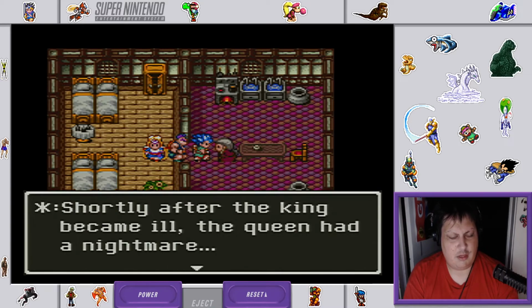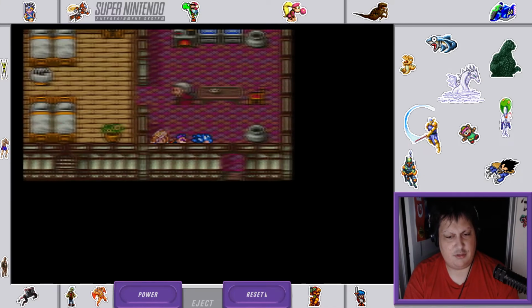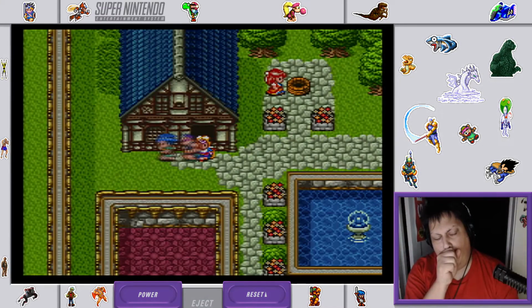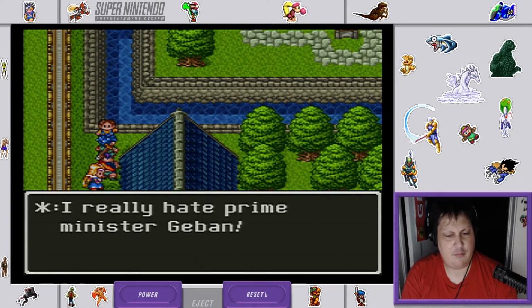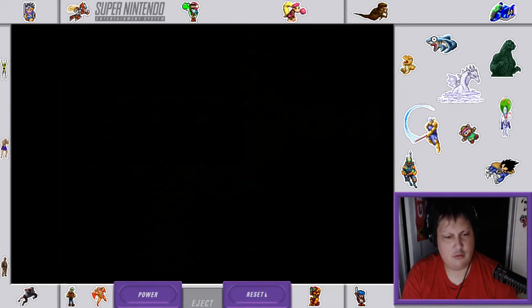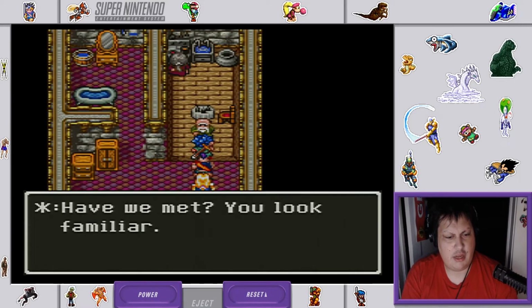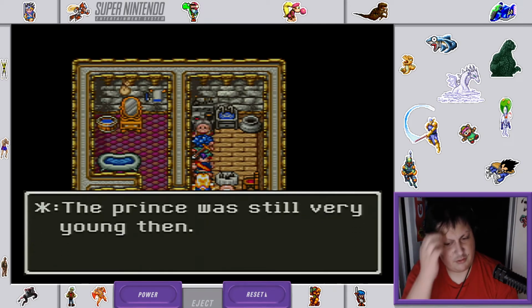Shortly after the king became ill, the queen had a nightmare. She too then became ill. Nobody understands it. I really hate Prime Minister Gaben. Have we met? You look familiar. We used to work in the castle. The prince was still very young.